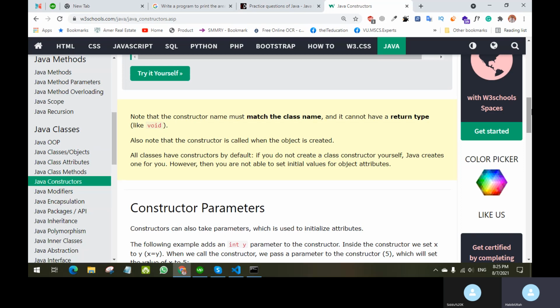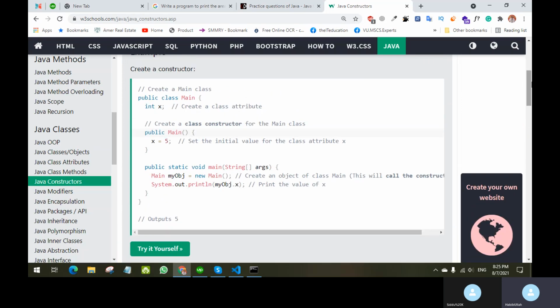The main functionality of a constructor we will discuss in the future also. Whenever a class is defined and an object is created, sometimes we need to initialize the values of that object. So whenever you create a constructor, you will initialize the variables. Here is an example.